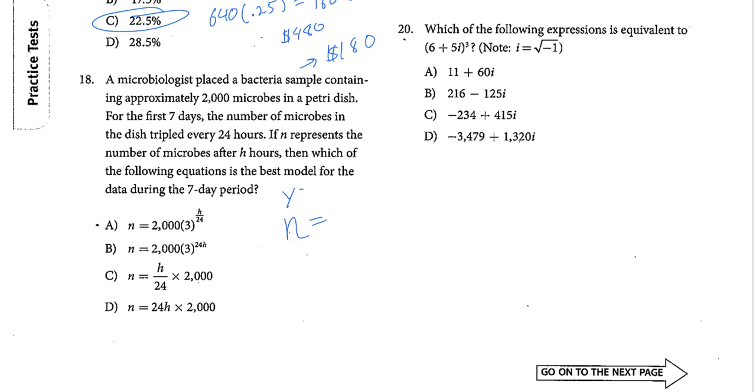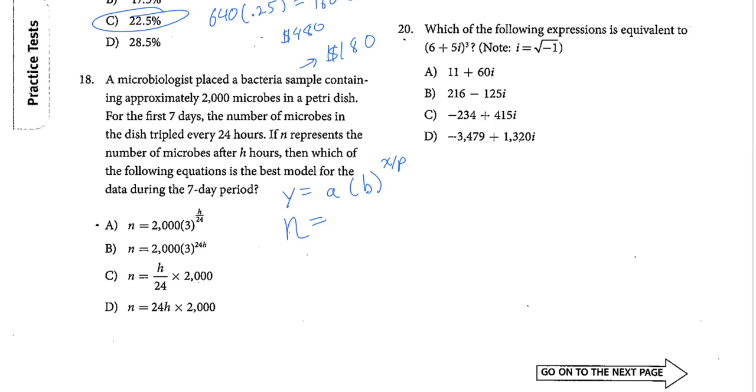So this is going to look something like y is equal to a times b to the x over p. So here, y is like our number or how many we have. A is our starting amount, our initial value. B is the rate, so whether it's doubling, tripling, halving, quartering, whatever it may be. And then p is like our period of time here. So here we're looking at every 24 hours.